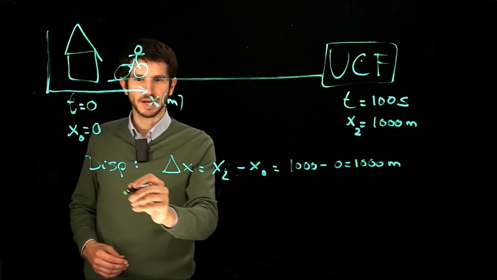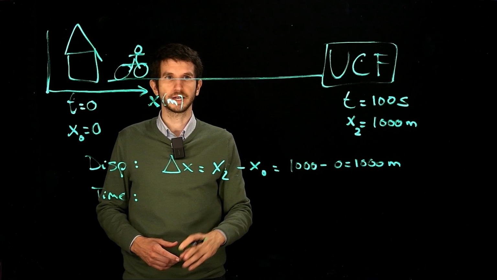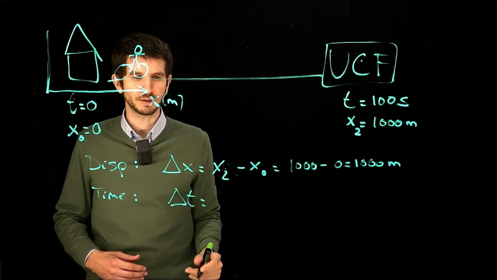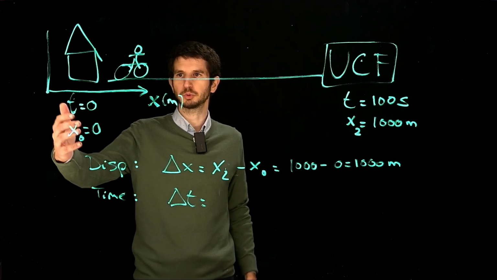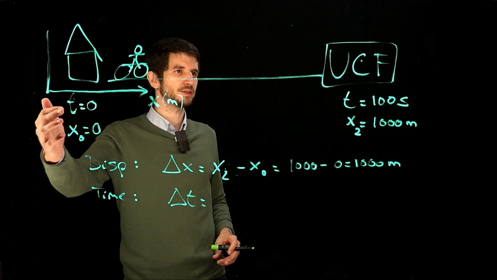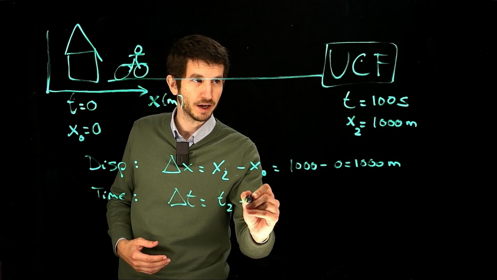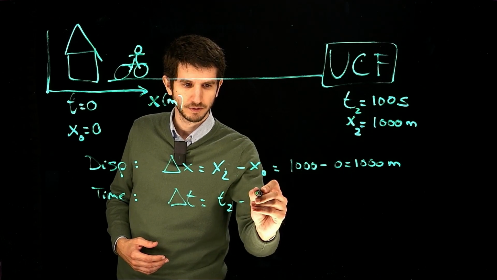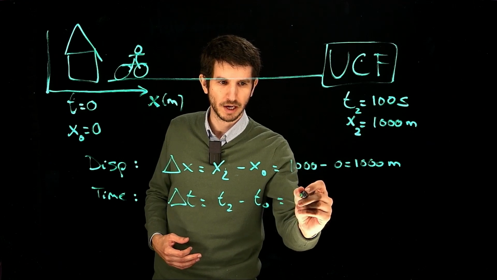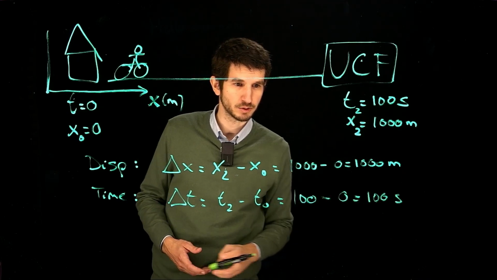Then we also have the time interval, which is a way to say how long it takes us to do this motion. And time interval is defined as the difference. What's the difference between being at home and being at school? What has changed in terms of time? Mathematically, we analyze that by defining the difference in time as a subtraction. So we have to subtract 100 minus 0, which of course is 100 seconds.